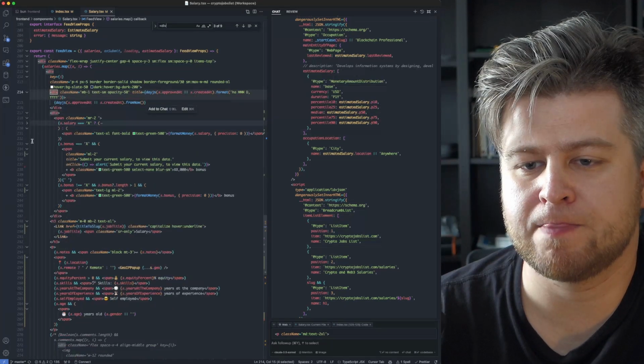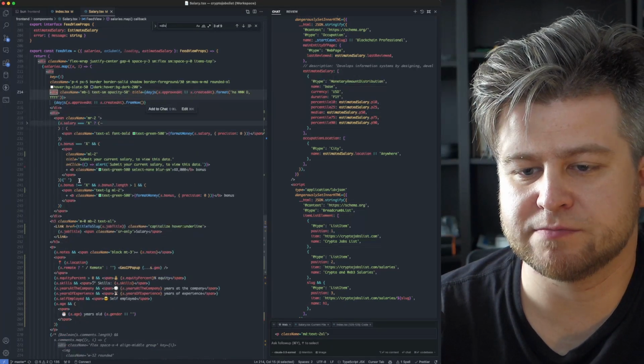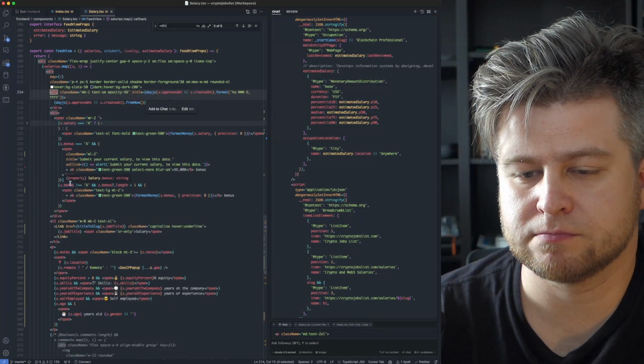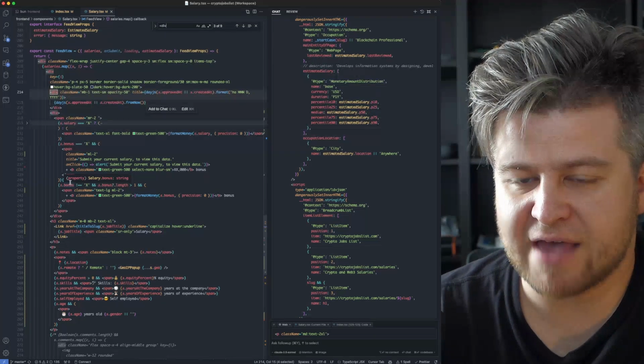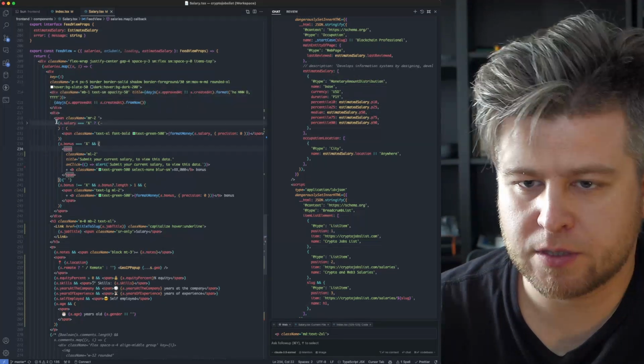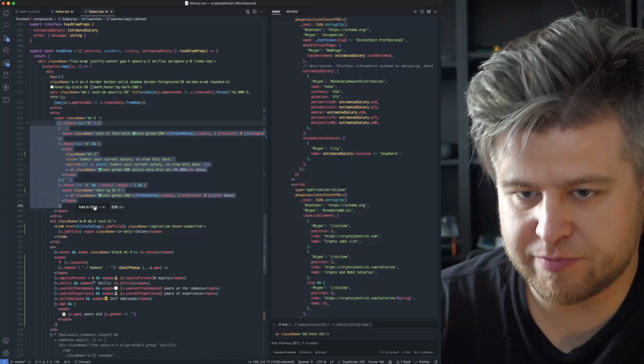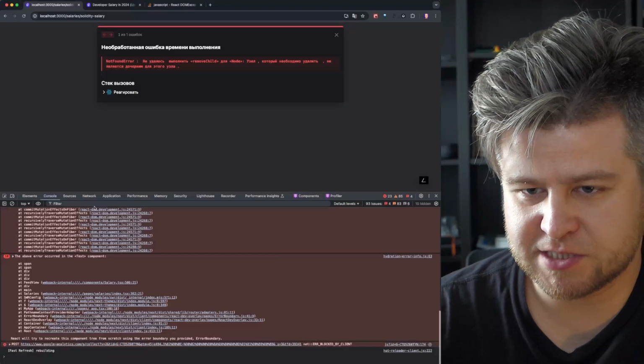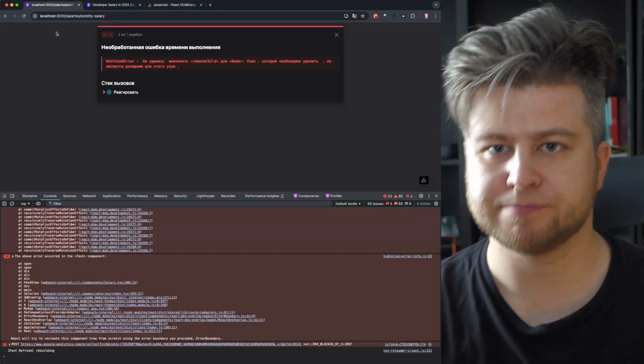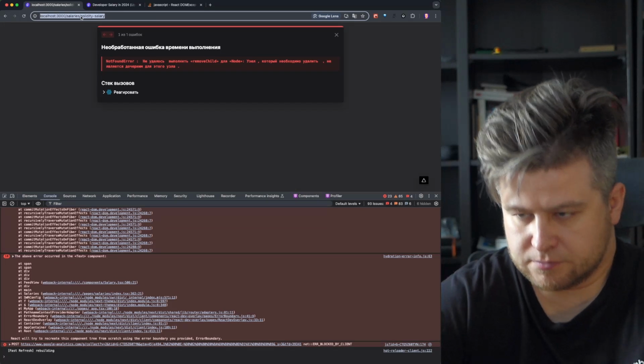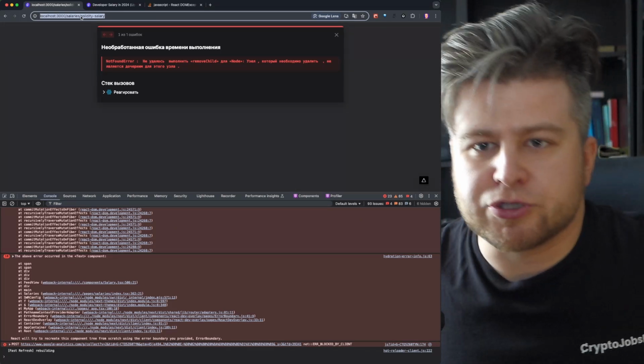Inside of this span, we have multiple spans here. Okay, I think one approach is to just comment out all these spans and see what happens. Genius, right? This is like approach by exclusion.